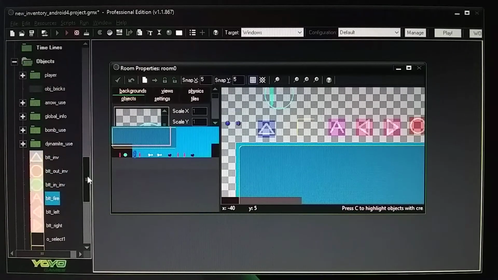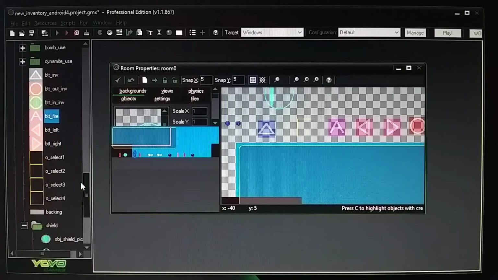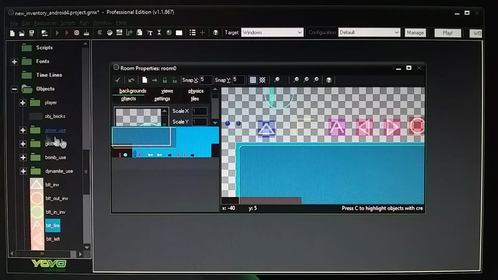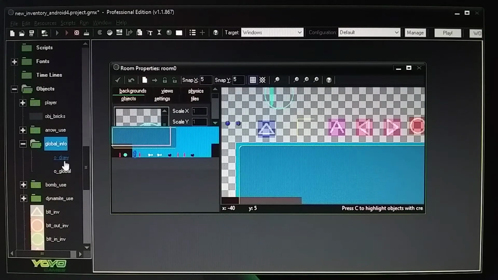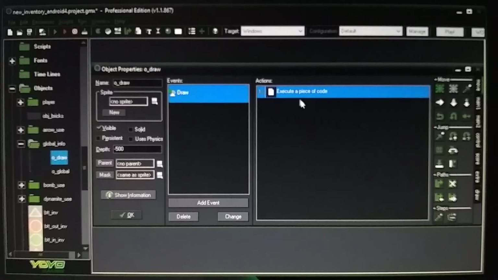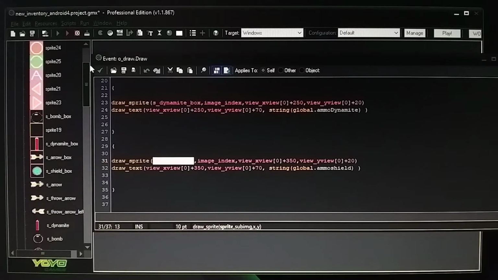Alright, and like I said, I can't go over this too much because I've already talked about this in my other video, but I'm trying to show real quick the new one I added in there, which was a shield. So in the draw event, I added this line at the bottom here. It says shield, see auto, ammo shield here. Ammo S_shield box here. This is the sprite image that's going to be in your item box. So right here is your sprite image item box.